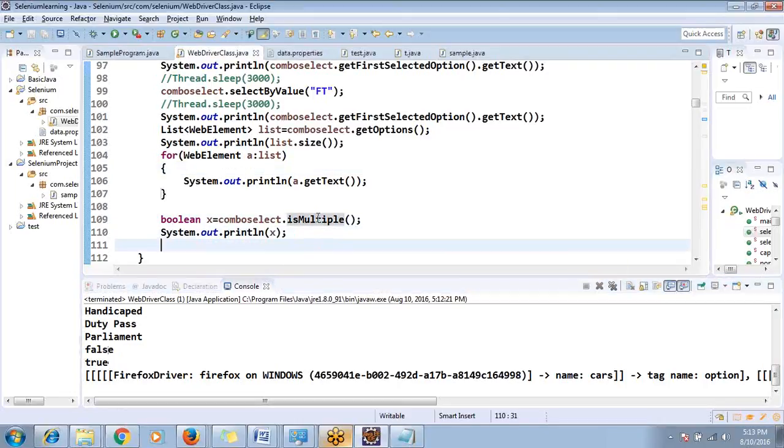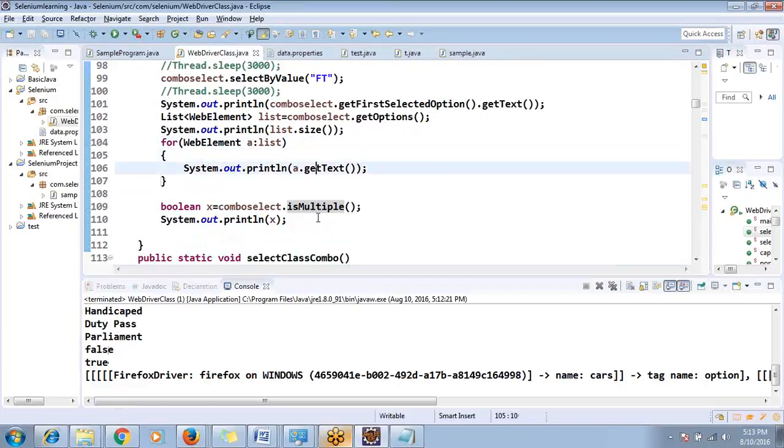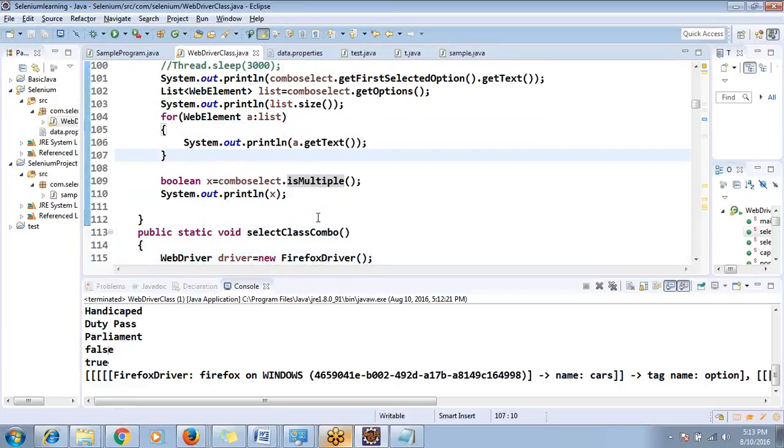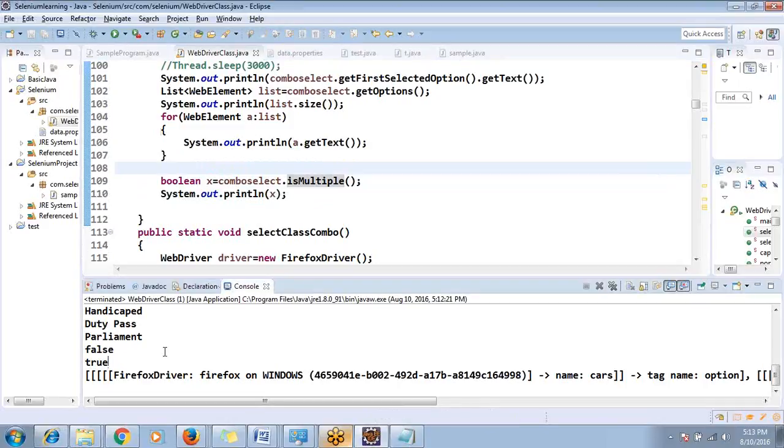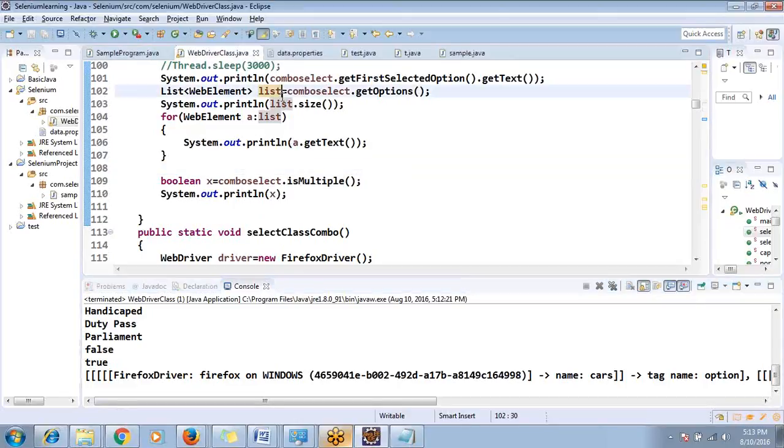So this is multiple? It's false, right? It's false.